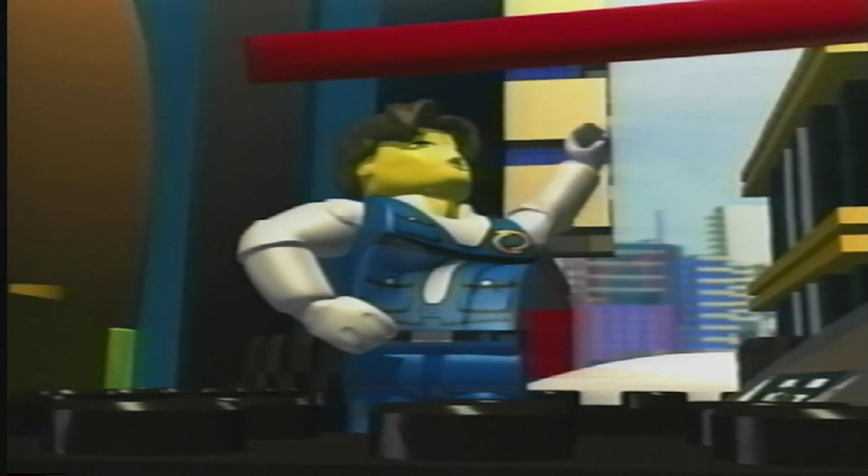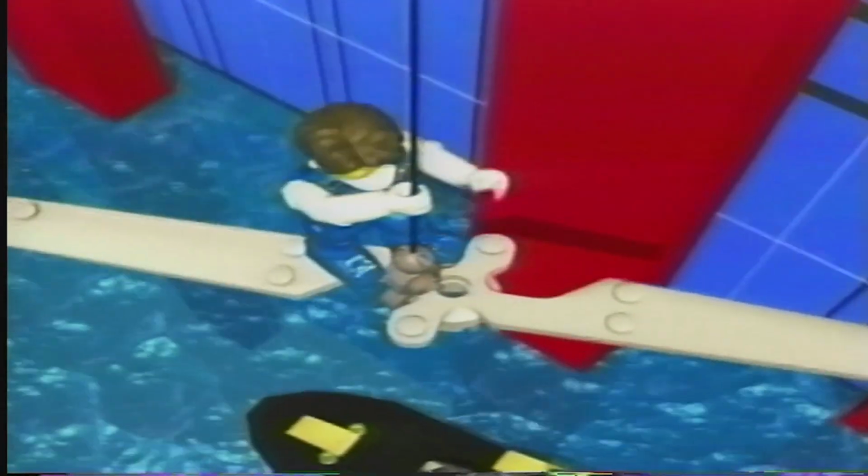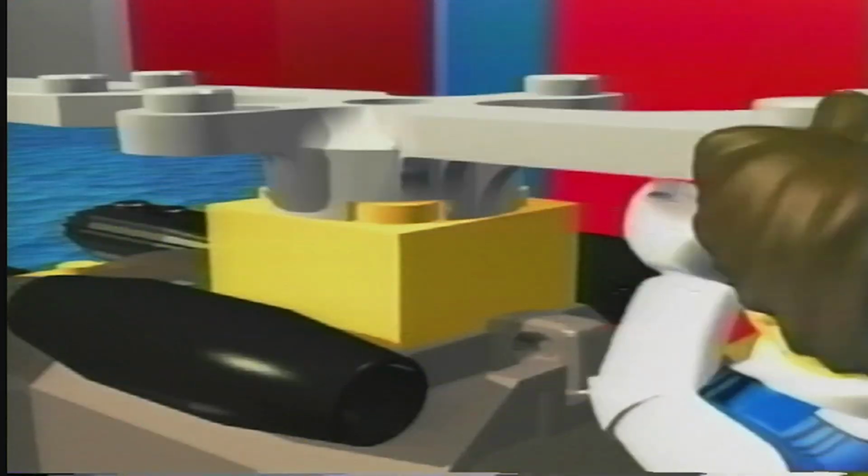Love that intro to this day. It just brings me back to my childhood. This is the same logo that they used in a lot of their video games at the time too. So Jack doesn't really have any superpowers. He just knows how to disassemble and reassemble Lego sets, and that's what they get into in all three of these little stories.